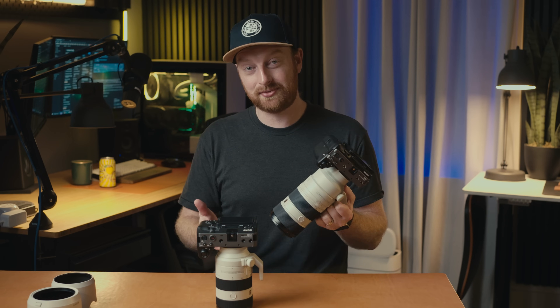When it comes to flaring with both of these lenses, they're both very well controlled thanks to the newer coatings on the Sony lenses. However, when there is a small light source slightly off camera, both lenses produce a flare that fades when the light source goes out of frame. When it comes to flaring, I think the 2.8 wins here — but it should, given that it's almost twice the price of the F4.